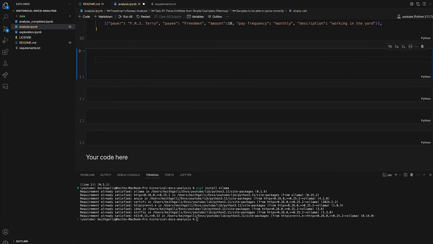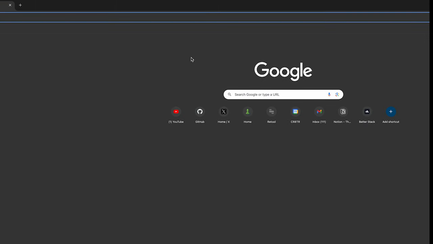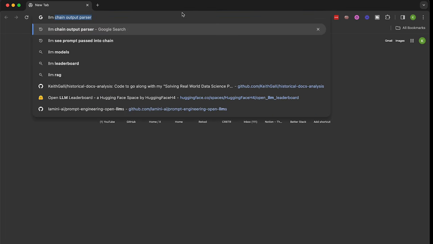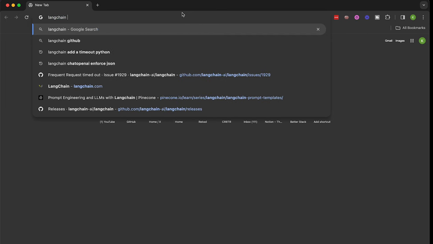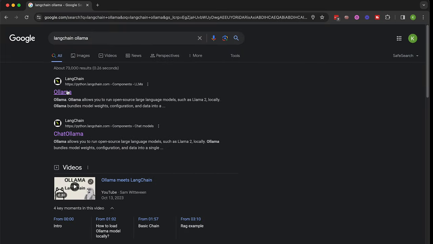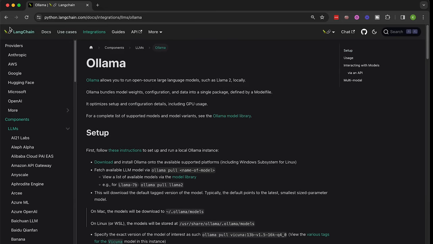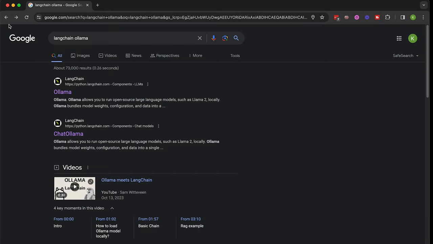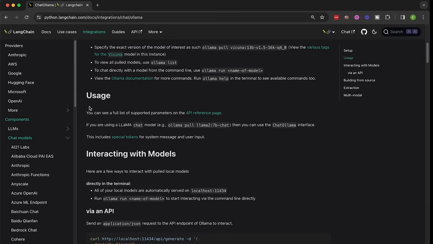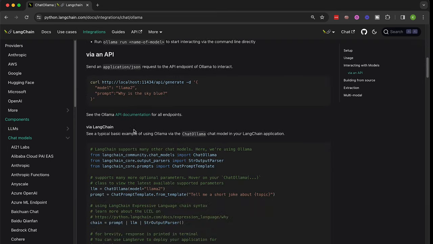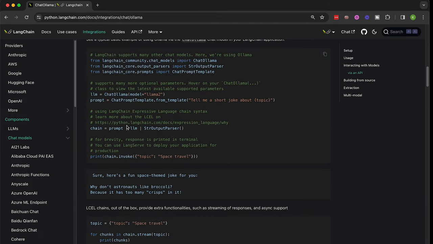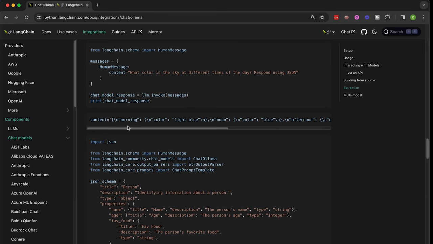One library that I really like for LLM stuff is LangChain. So you can look up LangChain, Ollama, and you can actually use Ollama in LangChain. LangChain basically gives you all sorts of nice helper methods with large language models. It also gives you access to things like agents and lets you chain language model commands together, which can be super, super helpful as you get more into this space. So for this exercise of trying to classify these examples with Llama 2, we'll go ahead and use ChatOllama.